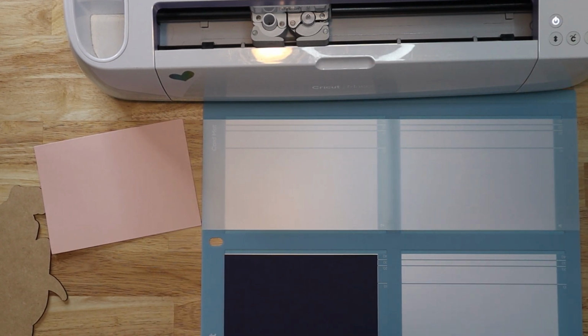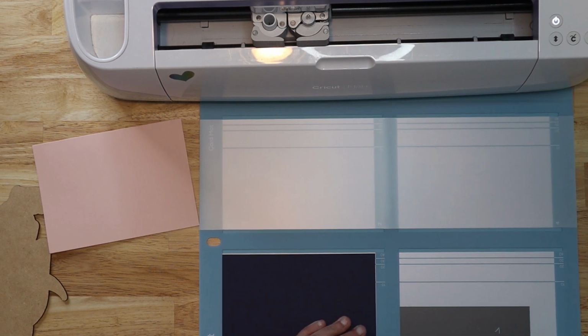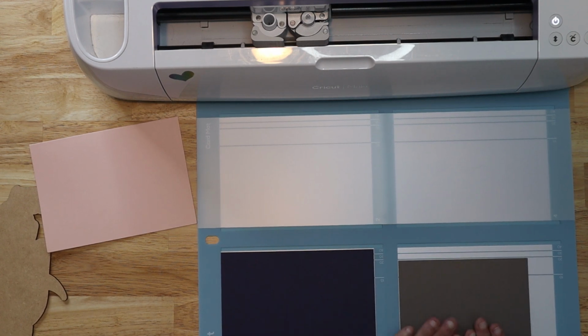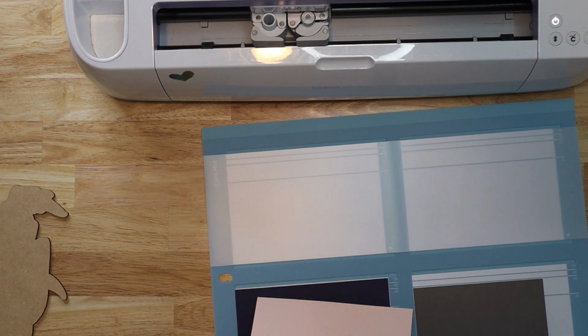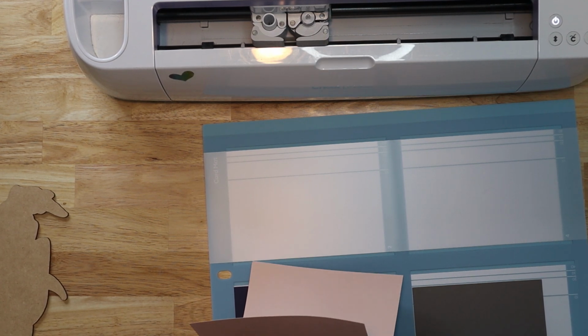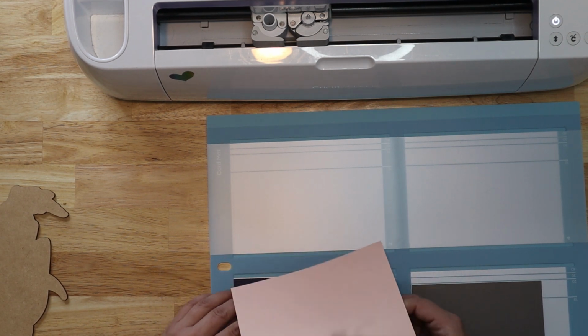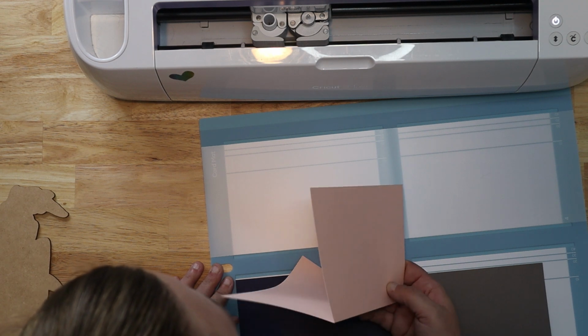So then this one goes down here, and I'm just gonna slide it in. Again, keep in mind this is pretty tight when you're doing this, and put it down. And last but not least is we'll do this pink one. So we're just gonna slide this in. Like I said, these are pretty tight, so just keep that in mind.